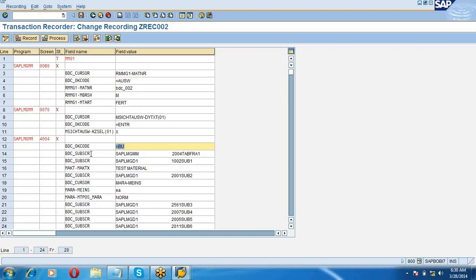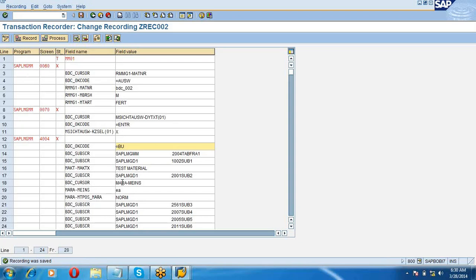So what I have done is I have recorded the flow of the MM01 transaction. If I can replicate this flow in my ABAP program, then I can make the ABAP program run the MM01 transaction and post the data into SAP.